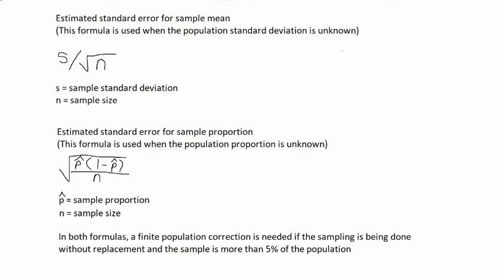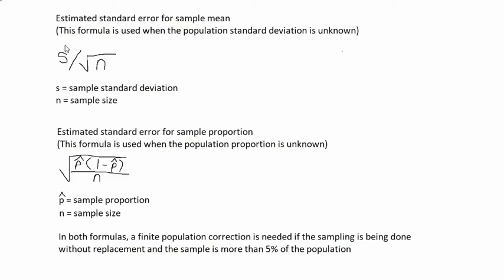The estimated standard error for a sample mean is used when a person has calculated the mean of a random sample, and wants to calculate a standard error to get an idea of how accurate that sample mean is likely to be, but the person doesn't know the population standard deviation. In this situation, the person will replace the population standard deviation with a sample standard deviation. The person calculates the standard deviation of the data values from the sample, and uses that sample standard deviation as a substitute for the population standard deviation, which is unknown.